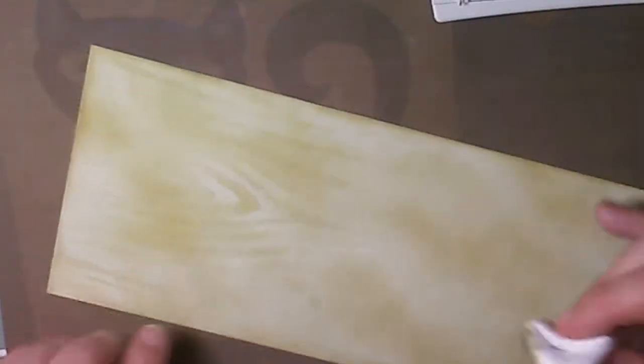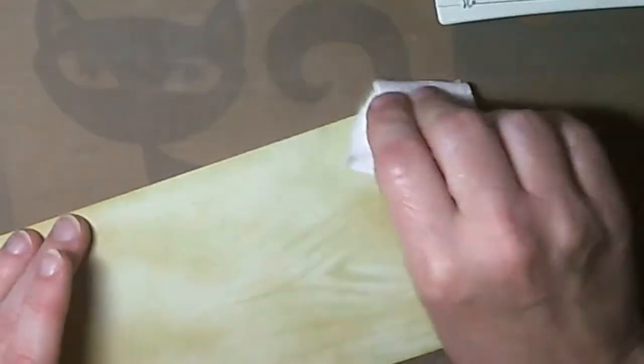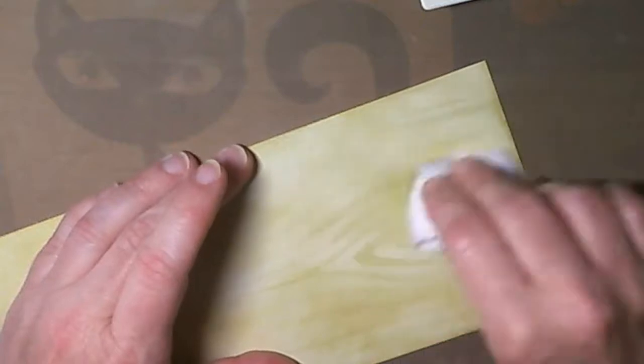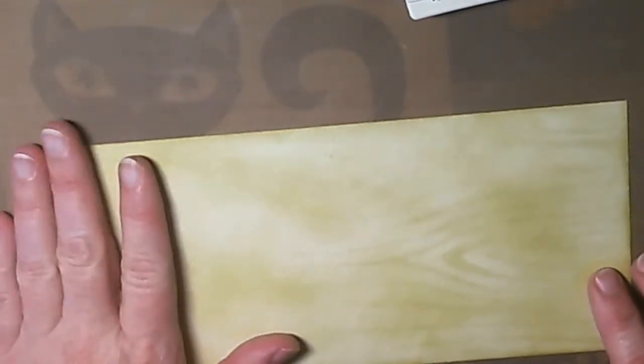And if I'm going to go over this with the same colour, of course it will pick up even more ink and will highlight that little bit of a pattern more, as you can see here. So just want it to blend in a little bit. This a little bit darker. Right, now let's get some stamps out. On this side here, I'll be working again with a stencil, and I'm going to use some acrylic paints with that, so that can wait until later.